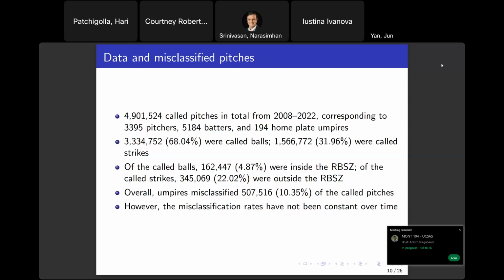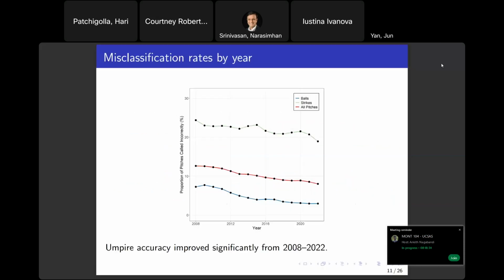And overall, umpires misclassified about 10% of the called pitches over this 15-year period, but it's not been constant over time. Their accuracy has improved quite a bit and very steadily. No major change point there. It's a very consistent evolution, both in the misclassified balls and the misclassified strikes.